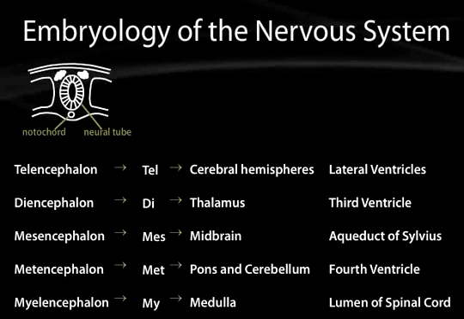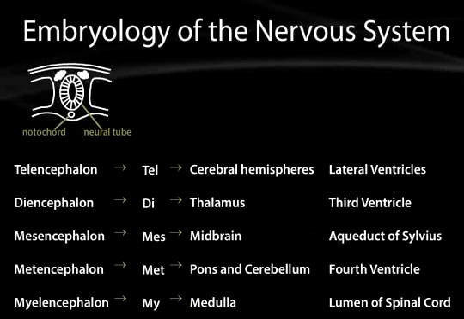When we talk about the sensory nervous system and where sensory information synapses before getting to the cortex, you'll see that there are a lot of stops in the thalamus. So it makes sense that the very last stopping point before the cerebral hemispheres is the thalamus. And that's another way to try to commit this to memory. So what is the mesencephalon? What is the mesencephalon going to relate to in the adult? Well, again, the next stop right before the thalamus on the way up to the brain is the midbrain. So that's what the mesencephalon is forming.